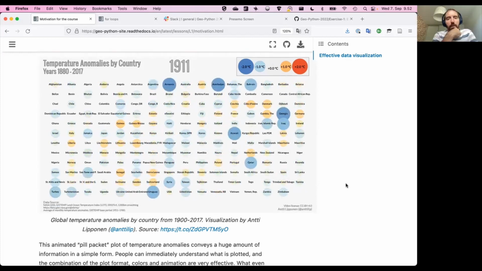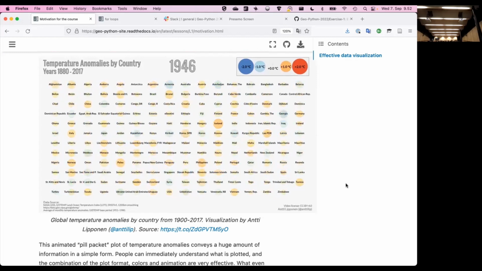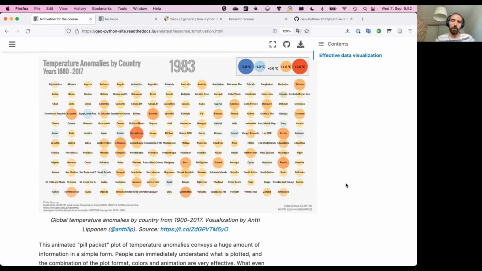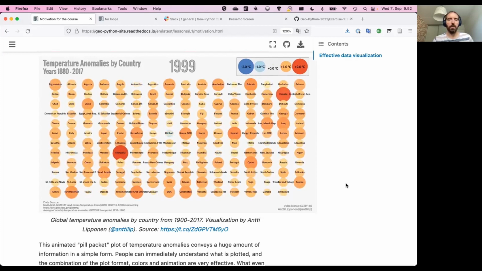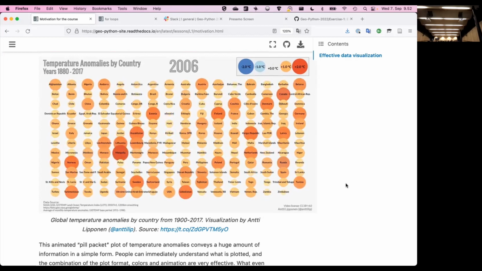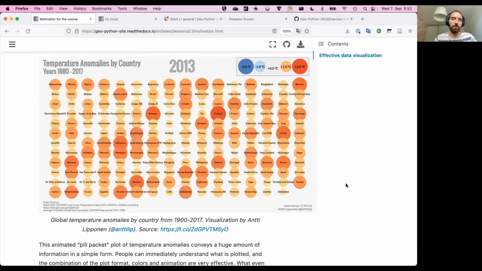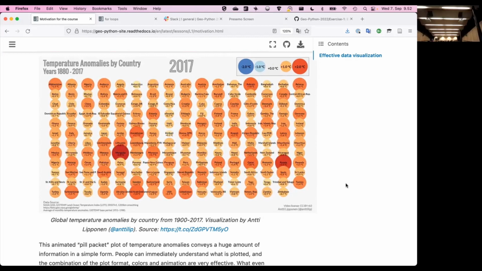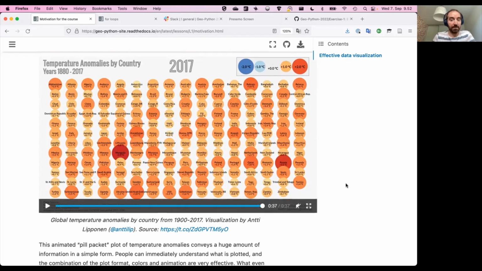And so what you get here now is a combination of space, so change in temperature spatially, with change in temperature with time as well. You can then start to see not only places where temperatures year to year might vary differently, so some places where it might be warmer in one area and colder in another, but also these trends. And hopefully with this one, you can clearly see that as you go closer and closer to the modern day, there's much more of the orange and red colors, almost maybe to a concerning degree.